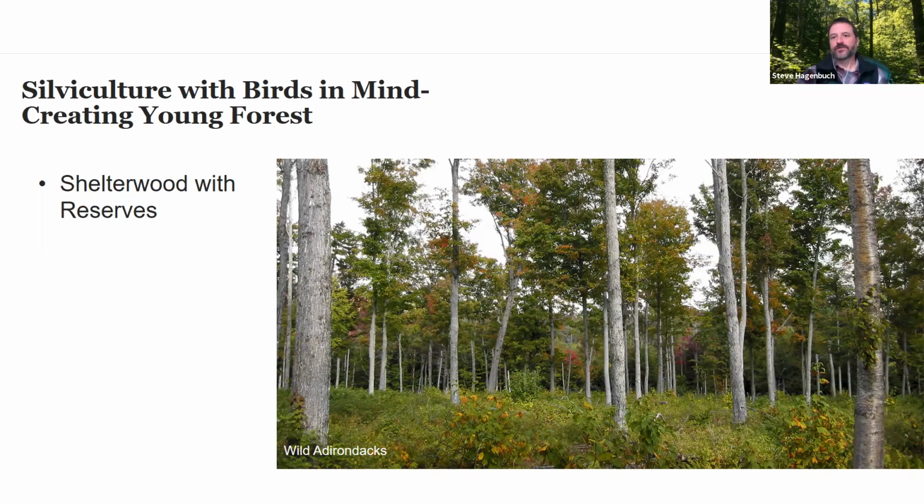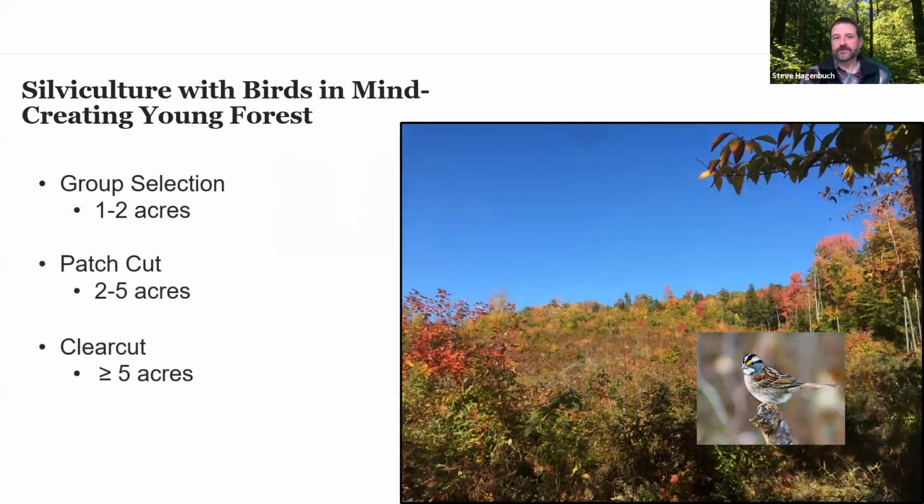And one of the things that is always important to keep in mind with this young forest, whether it be these larger group selections, patch cuts, clear cuts, or the shelterwood with reserves approaches, is that they are ephemeral in nature. You create them and they don't persist on the landscape forever. As those trees grow back in, they reach a height of, say, 20 feet tall or even more than that. If you've been in those kinds of places, you'll know that eventually that canopy closing in overhead causes that real low dense cover, which is what the birds are looking for, to go away. It gets shaded out. And so at that point, those forest stands no longer meet the nesting habitat or post-breeding habitat needs of those birds.